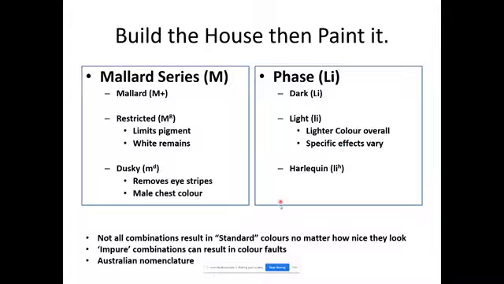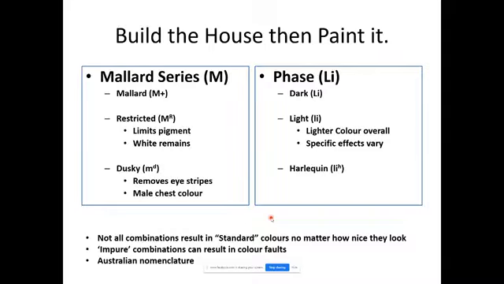So what we see then is these pattern genes interact with each other and other genes to impact the color of the duck. So after this presentation, either in a book or in some online resources, if you're serious about breeding multicolored ducks, it's worth spending a moment to go through these. And it can be quite confronting, but hopefully with some of the examples we'll look at, I can help take some of that out in this introduction.